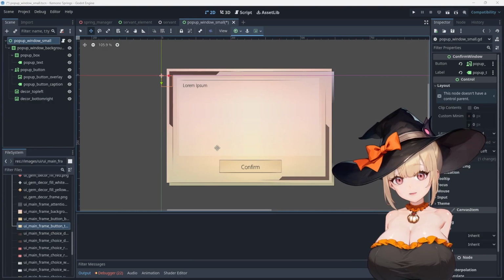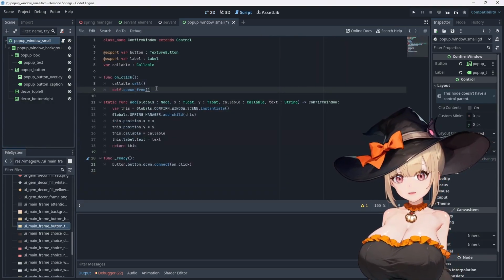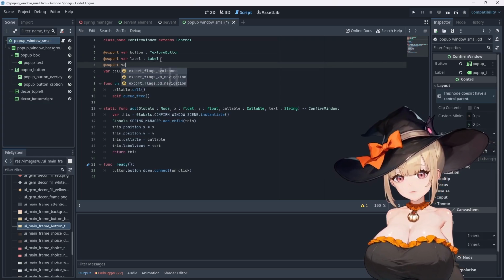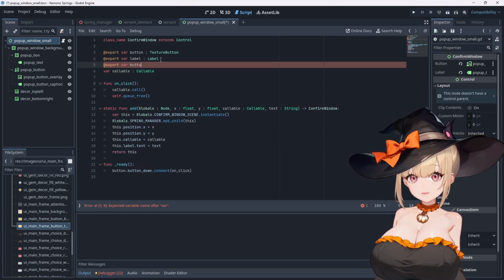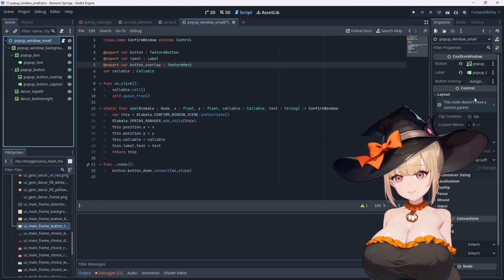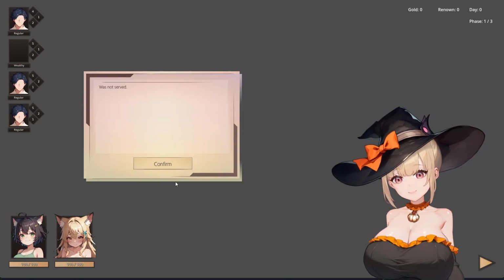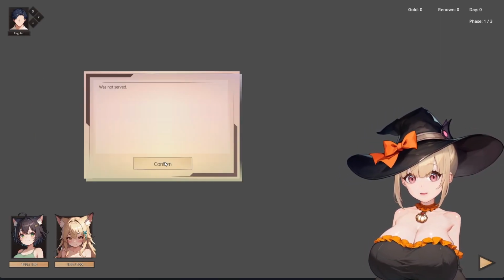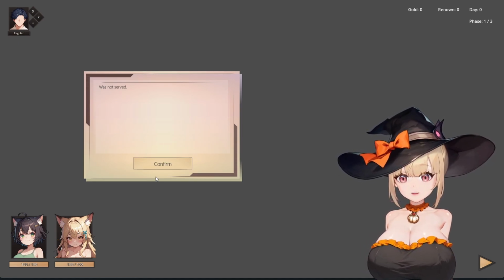Okay, let's add the button animation, which is going to be very simple because we just want to deactivate the overlay layer when the button is clicked, and that's it. So let's go into the script for the menu, and on the onClick function, we just hide the overlay layer. But the problem is, when testing this out, it doesn't work, because the menu gets closed the second the button is clicked, so the animation is not even visible.